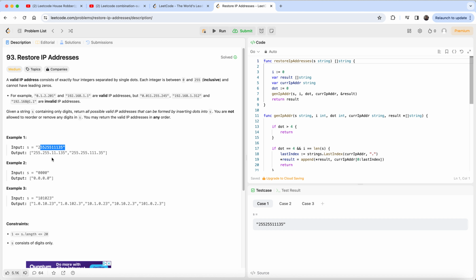There can be another similar problem, where the question can be to try to find all the valid IP address combinations. Maybe in that case we can take 2, and then 2.5.5.2. That's a valid IP address, but we may not use all these numbers. So that can be another solution. We'll see both ways to solve this.